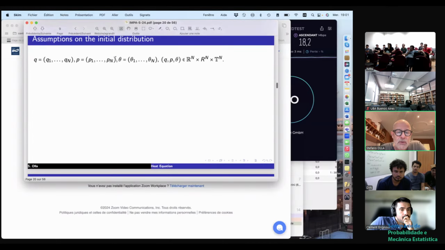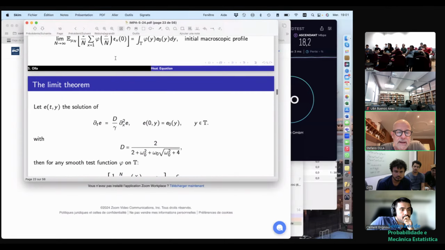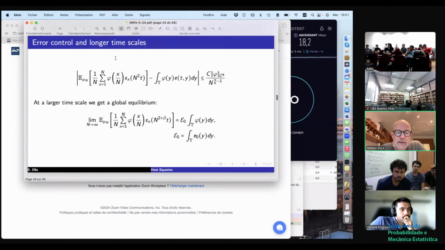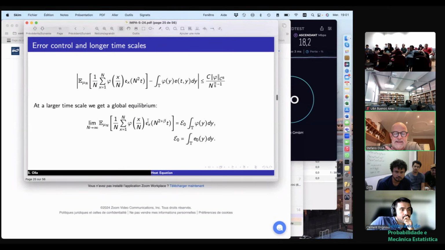Let me go back to the result. You see, what we call the quasi-static scale is this one with beta. This means we go beyond the diffusive time scale, and then you get a global equilibrium. Quasi-static means that things move globally. If you have some boundary condition that changes in that time scale, you will see things changing in this global state. That's what I mean by quasi-static. But this is different somehow. Thanks.